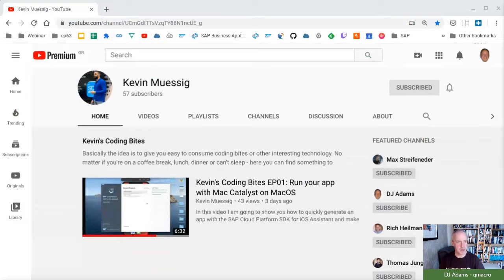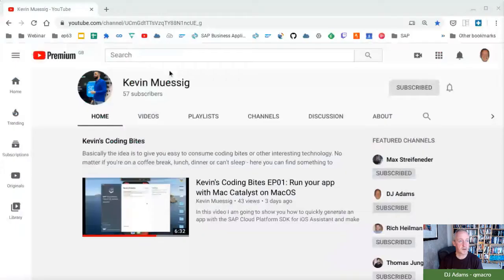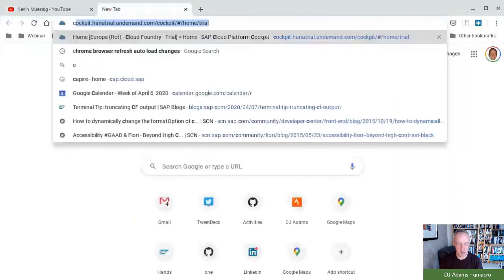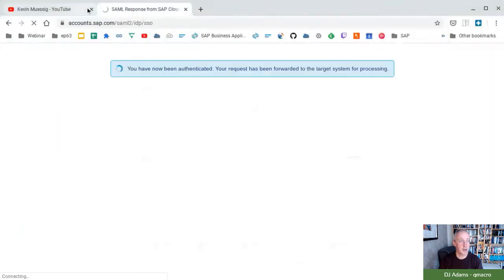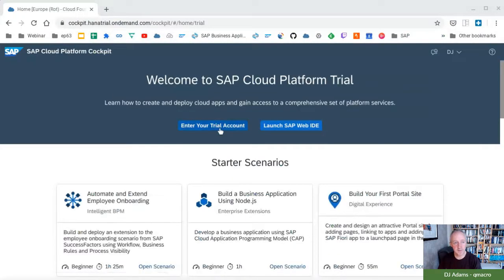So yeah, I do want to get through this debugging thing. Let's go and have a look here. Okay, so where we left off last time, I've removed, let's go into the cockpit, I've removed that desk test thing, so we can actually deploy it again and have it nice and clean.